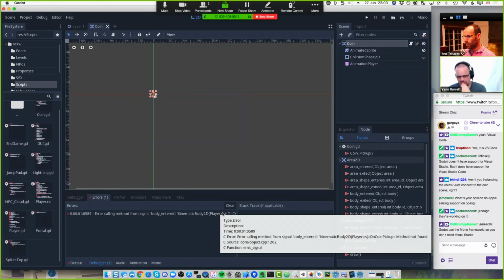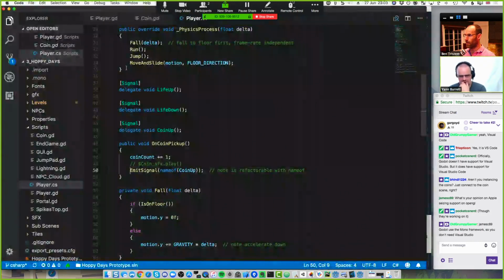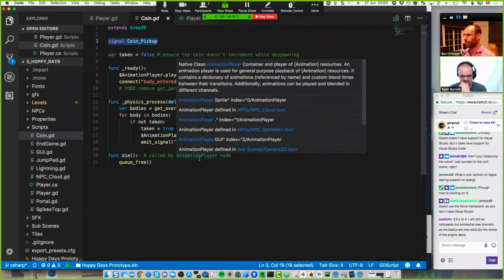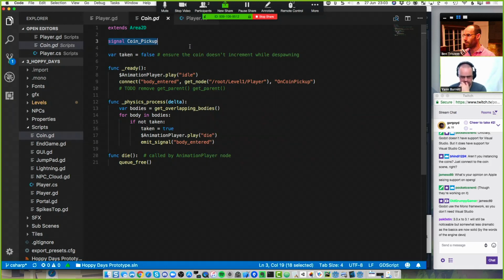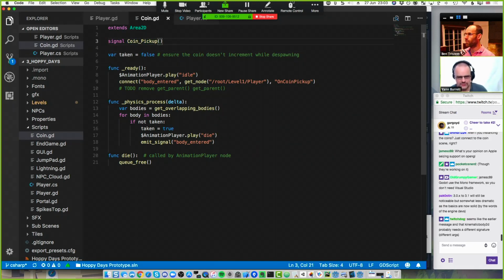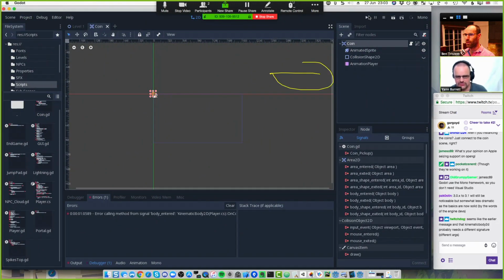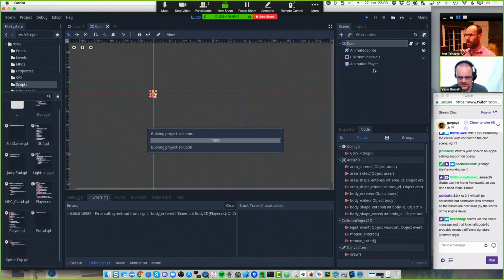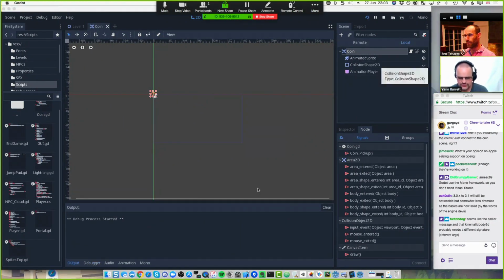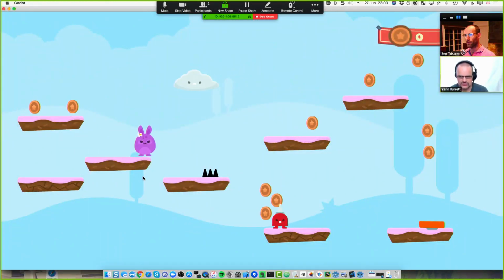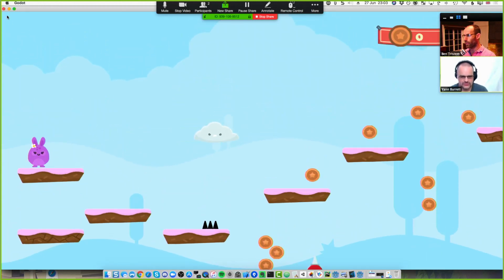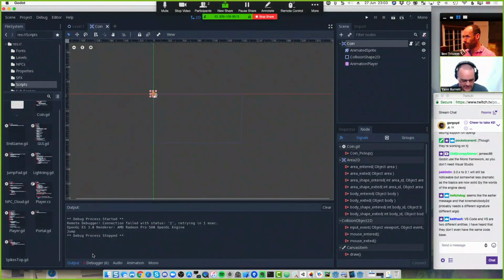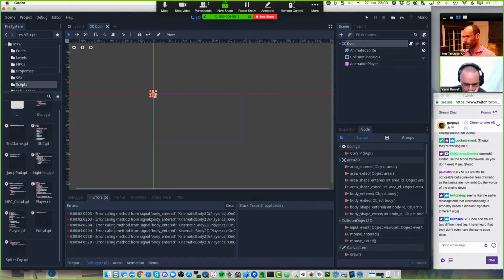Do me a favor. In the coin.gd, let's put brackets at the end of that string. On coin pickup brackets. No. Again, that was the wrong place. Where? Oh, here? I wonder if it needs the brackets to call the method. I don't think it does, but I hate all this string referencing. We're going to have to dig in and work out, even if we have to extend the engine ultimately to fix this. So coin pickups are not triggering the GUI now. So that clearly doesn't work. No, and that has broken.